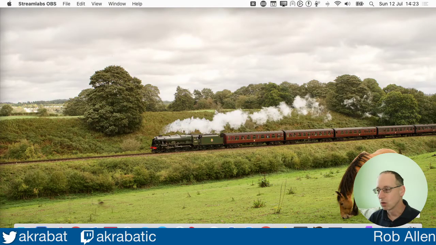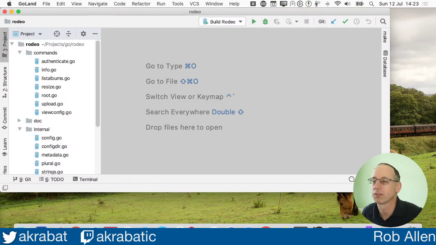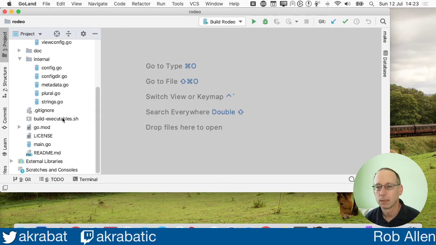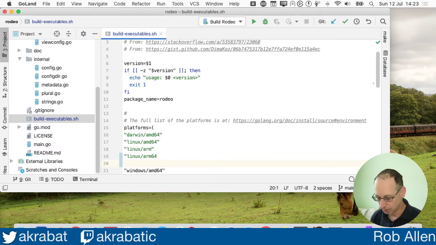Right, so let's start with what we've got. This is the project in Go, and I've got somewhere down here a build executables.sh, just a little script that builds the files for me.